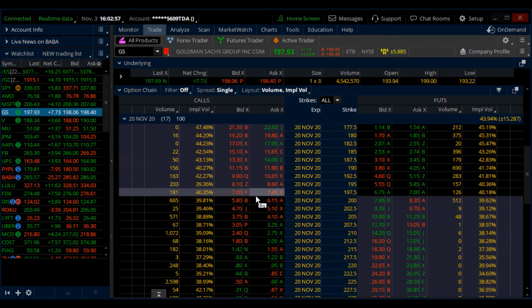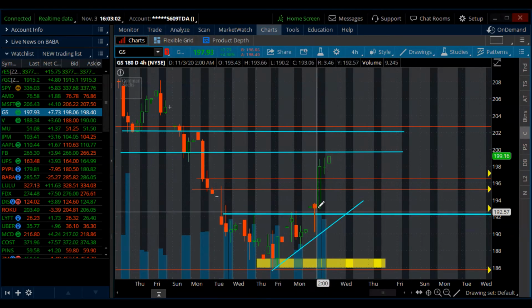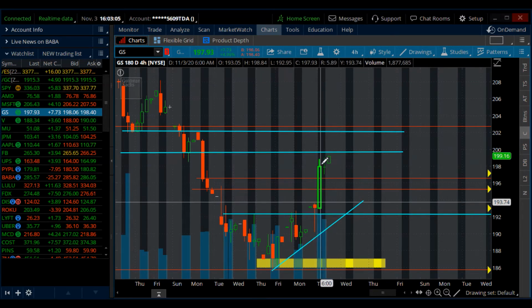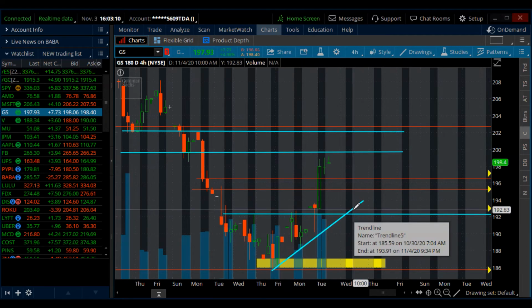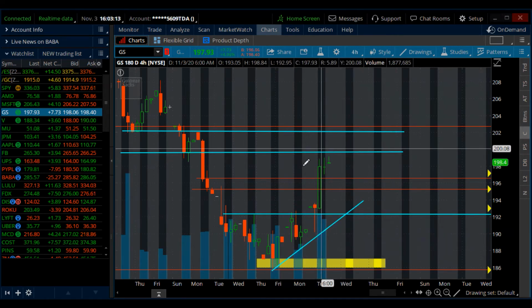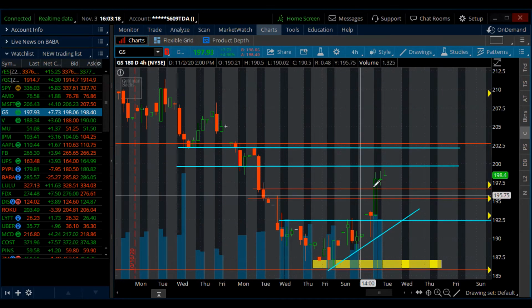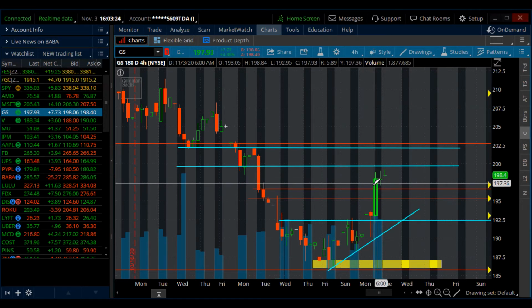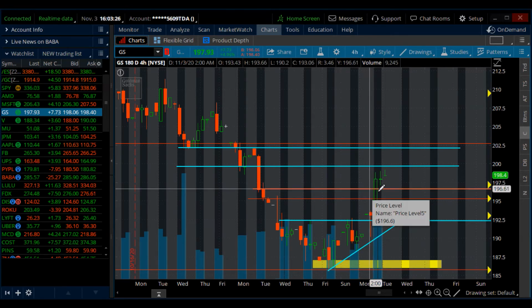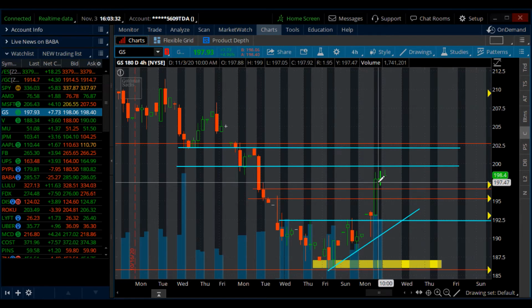Now the contract made sense and the movement makes sense. Look at this huge green candle. Look how much profit you guys could have made had you taken this right here. That's a pretty decent move. Two of my students actually took that trade. One of them was so excited, he messaged me in the morning when he got the alert right here at this 197, this 196.50, where I told him the targets were going to be. He said, I haven't made this much percentage profit in a while.